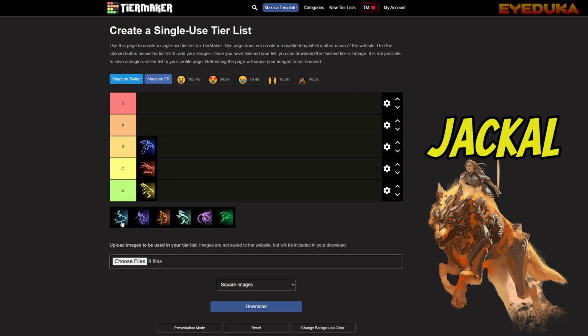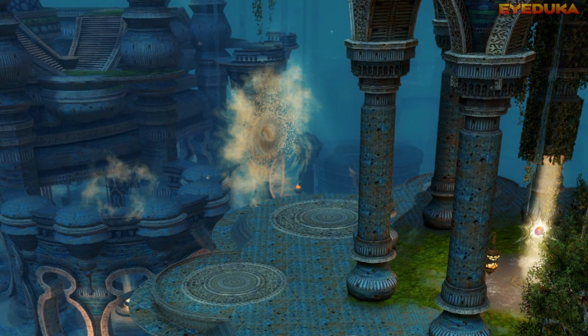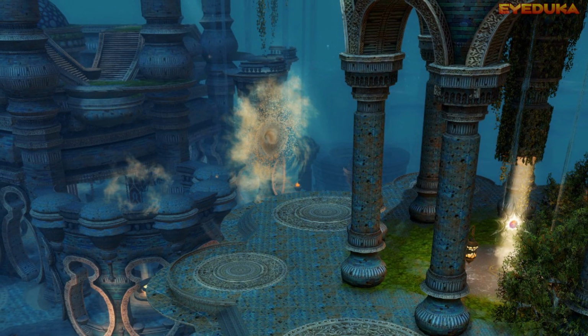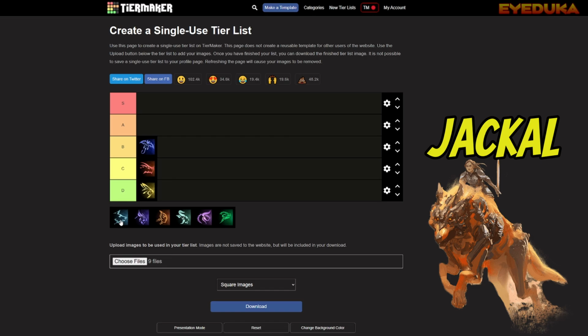So the Jacko has a special ability. It's the only mount that can use sand portals, which were introduced with Path of Fire, and you have to use them in some areas specifically to move forward, especially in some of the stories, and I think there's one raid where you can use them. From that point onwards, they were adding the sand portals from time to time to different areas, but generally speaking, only the Jacko can use them. So that's a pretty good feature.